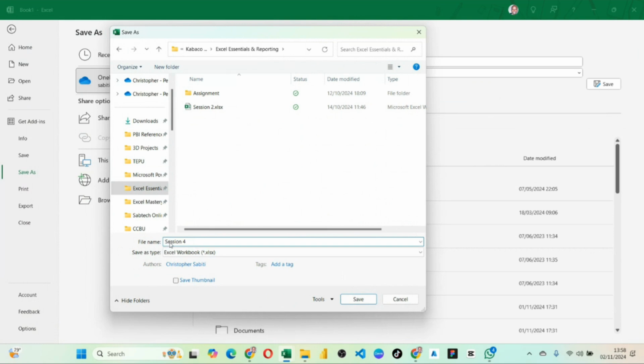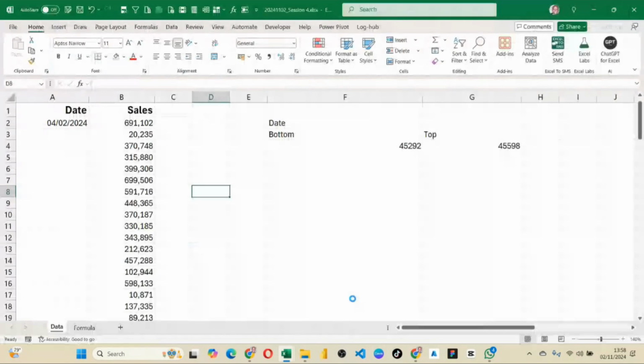The date today is 2024. I can always start with a year, put the month, 11, then put the date today, which is 02, and put an underscore. This is the correct name given. Even if I share it with you, or after 2 years, you can know that this file was saved on 2024 11/02, and it was session 4. So I can save it in our folder, then do save.